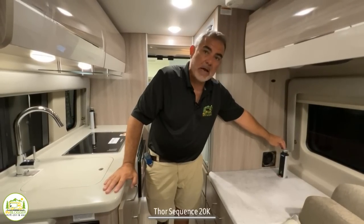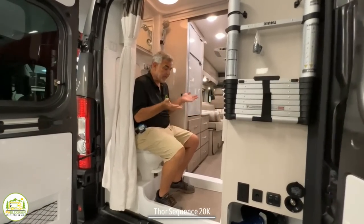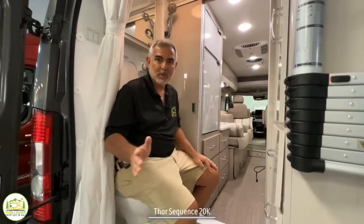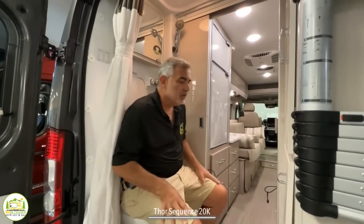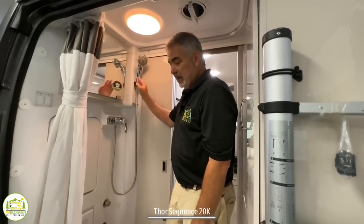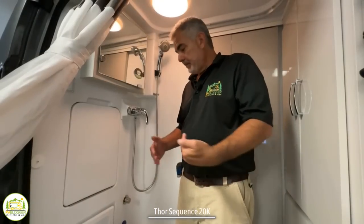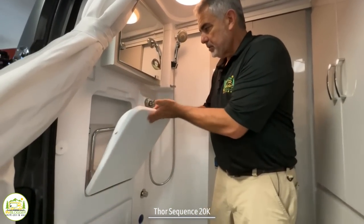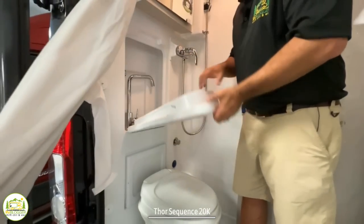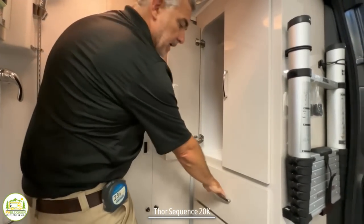Here I am in the very back of this coach, which is where the bathroom is located. Sitting on the commode with the barn-style doors open I have plenty of space, though you're probably not going to be sitting in here with the doors wide open. Up above there's a medicine cabinet and a very nice shower head. Behind the commode and below the medicine cabinet, this is where your sink folds out and the faucet spins around — it's a really good size sink. Directly across from the sink is a wardrobe cabinet with a couple of nice size drawers down below.